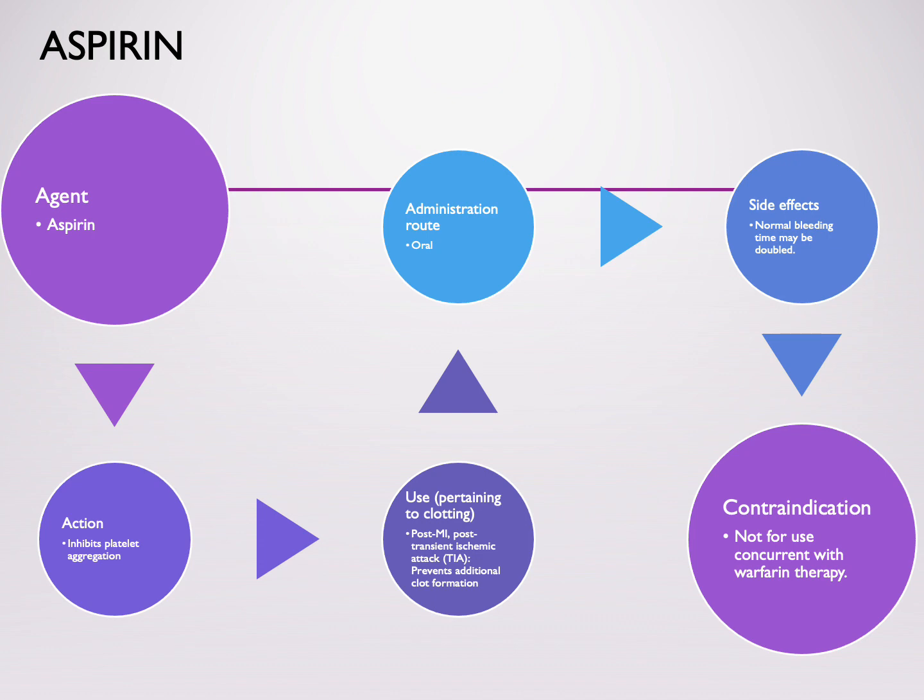Aspirin, also called acetylsalicylic acid, is another oral anticoagulant. We've probably all heard of aspirin. Aspirin prevents clot formation by inhibiting platelet aggregation, and it may be given after a heart attack or recurrent ischemic attack to reduce the risk of further incidences. Just 300 milligrams of aspirin can double the normal bleeding time for up to 7 days. So remember, it's going to be contraindicated with concurrent Coumadin or warfarin use. And there are some alternatives to aspirin, and these include Persantine and Plavix.